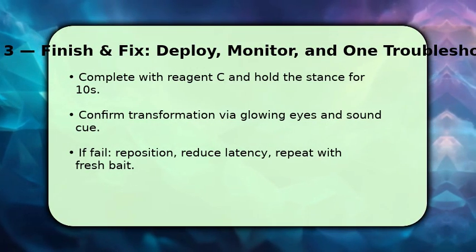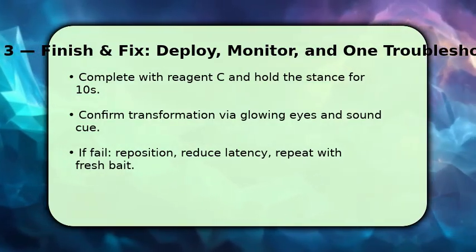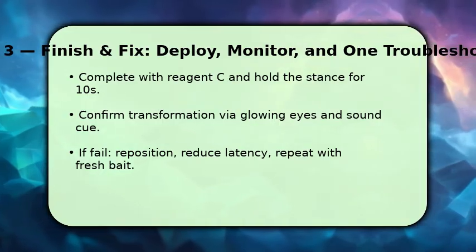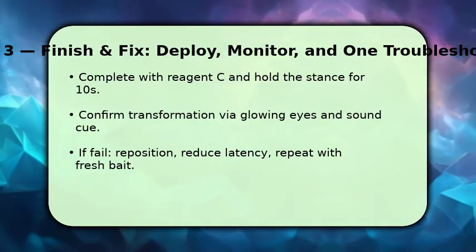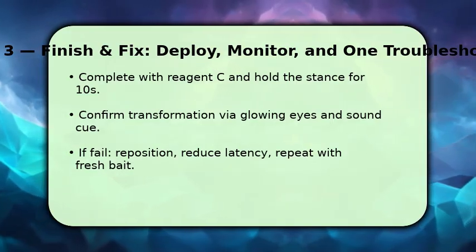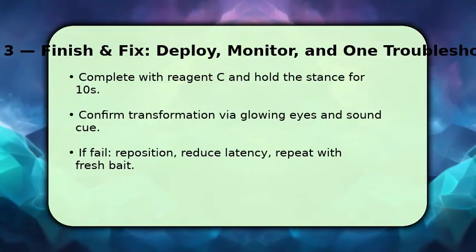You will know it worked when the creature's eyes glow and an audible chime plays, then back away slowly to avoid aggression. If the attempt fails, first check latency and input lag, then reposition the bait slightly and use fresh reagents. Troubleshooting tip: if the wight flees consistently, move 4m farther from spawn and retry. Small distance changes break hostile AI patterns.